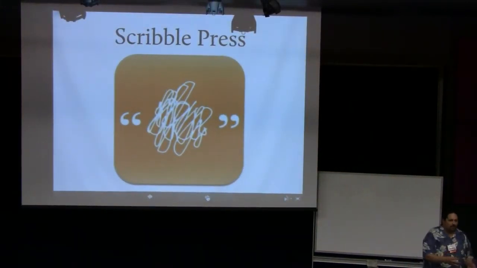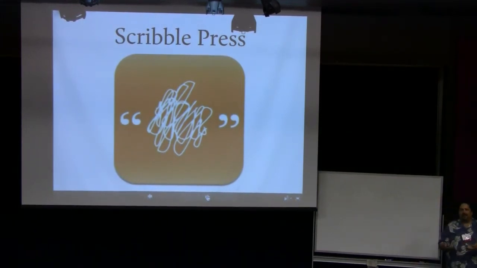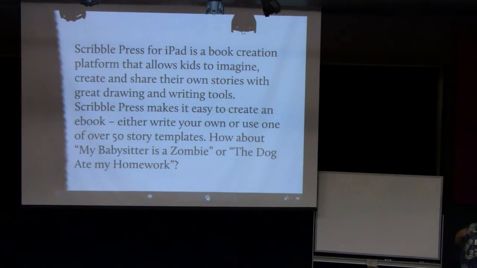Instead of reading books for your kids, let's have students create books. I really, really like the iPad as a creation tool. It's a Swiss Army knife for education because it's got all the things you need: the touchpad, the record, the audio, the camera. You can do a lot of great things. Scribble Press is, I think, a $3 app.